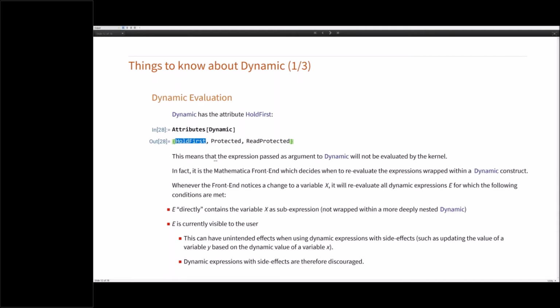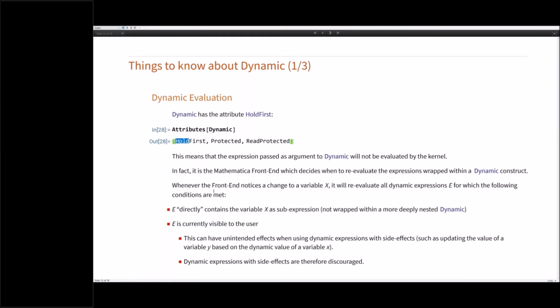And what this means is that the first argument which will be passed to dynamic will be in hold form, so it will not be evaluated. Instead, the mathematical front end is responsible to evaluate the parameter of dynamic, and the front end decides when to do it and when to display the dynamic value.